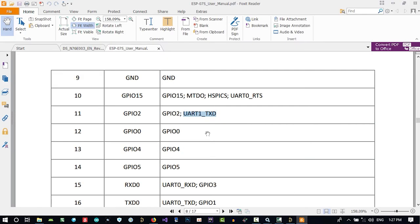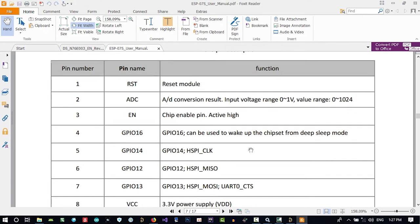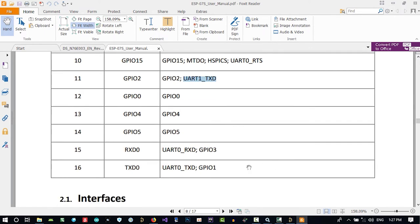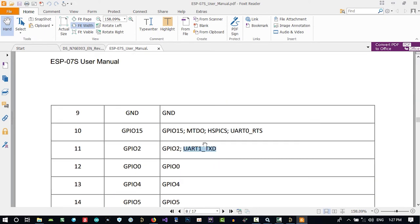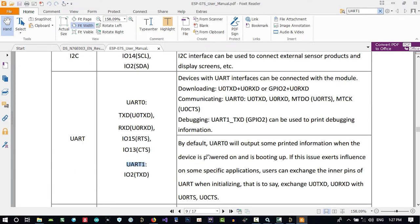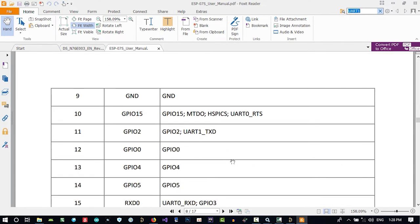So let's go to the datasheet to see UART 1 RXD. Where is UART 1 RXD? And where is it? This is UART. Let's just search it. Control C, Control F, and Control V. UART 1. It's just UART. Where is it? No, I don't know that I can use this UART 1.